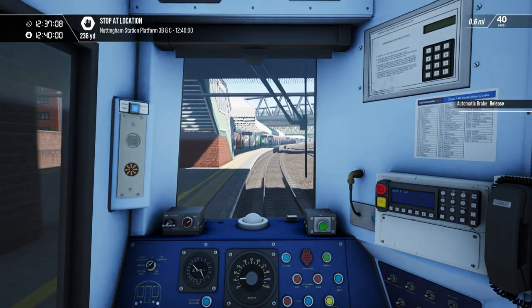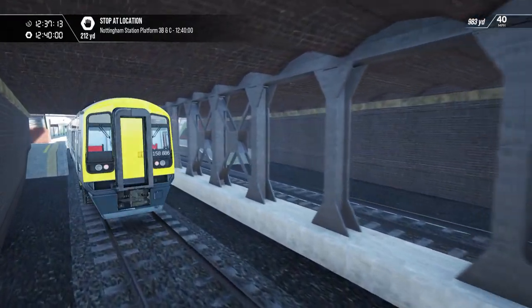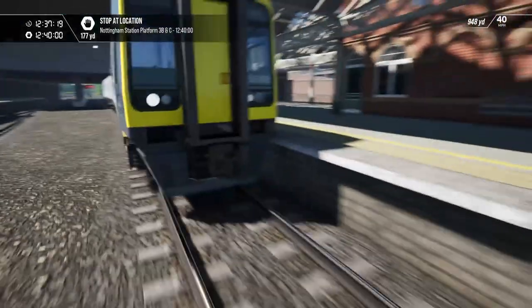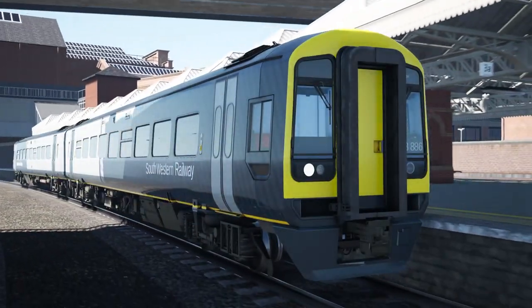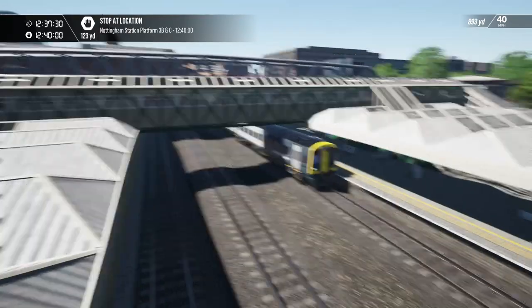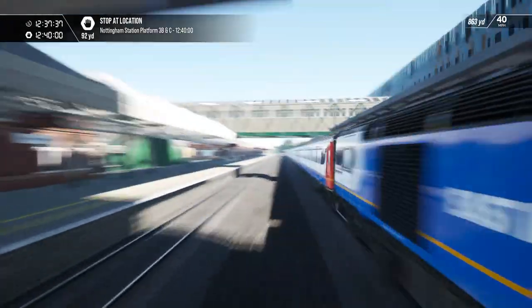Right, off, and we are now arriving into Nottingham. There's a glorified sound of an HST over there, the lovely throb of a VP185 engine. Just cruise along down the platform. Let's have a look at this. Oh, wow!